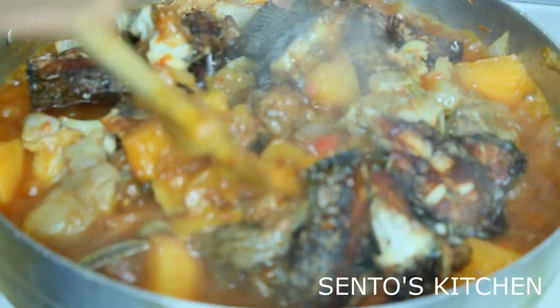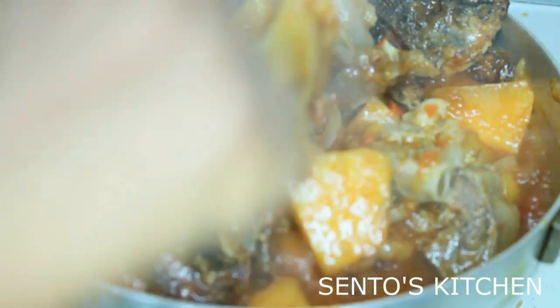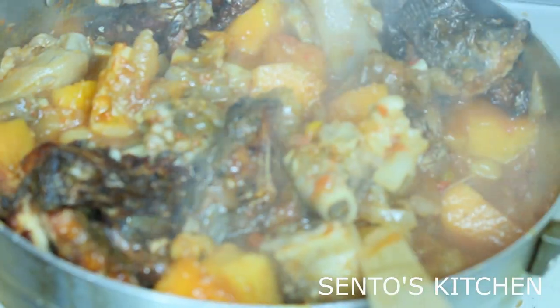It's almost done already. So now I'm going to turn the heat really low, so it can just steam.